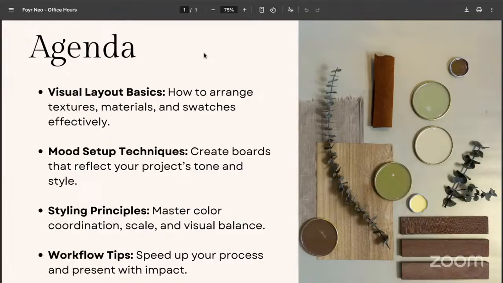On today's agenda, we have mood boards. To be more specific, material and texture mood boards. I think that not everyone is creating mood boards for their projects, but I think that mood boards are very useful and they are a very creative way to showcase the textures and materials we want to use in our project.